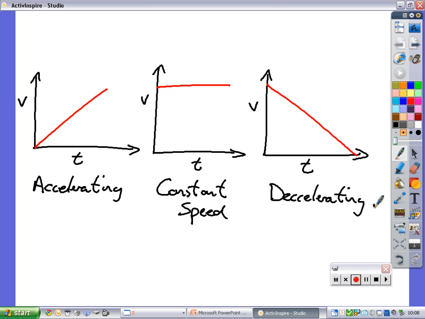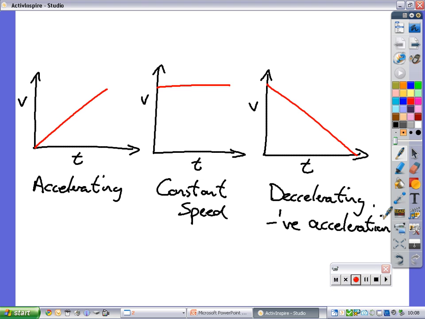Decelerating is another word for what? Deceleration doesn't have a symbol. Jordan, put pencils down. Everyone put your pencils down. I want you to pay attention. Okay, deceleration is another word for what? Negative acceleration. So if the acceleration turns out as a negative number, then that's a deceleration, it's slowing down. So it's actually accelerating, but in the opposite direction from the way you're moving. If I'm moving forward and getting slower, my body is actually accelerating back the other way. Decelerating forward, accelerating back. So decelerating is also a negative acceleration, and we could write the symbol negative like that, acceleration.